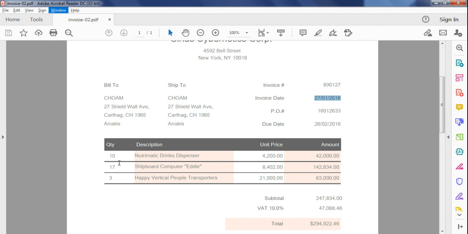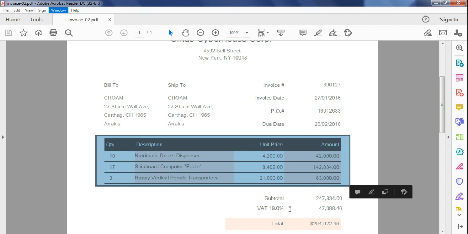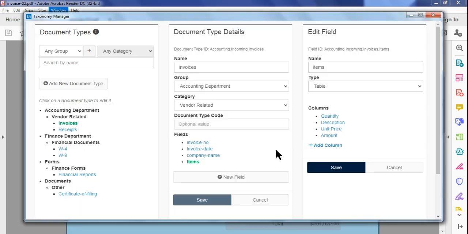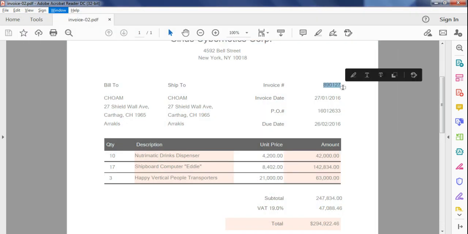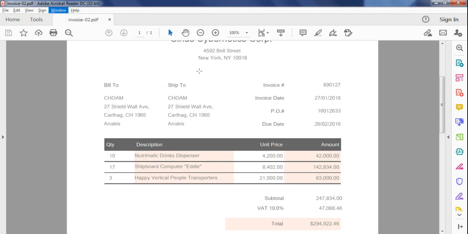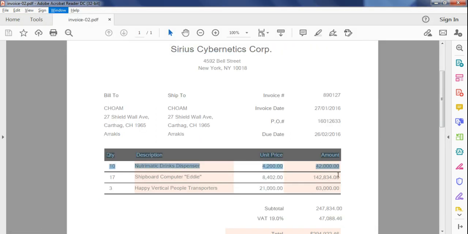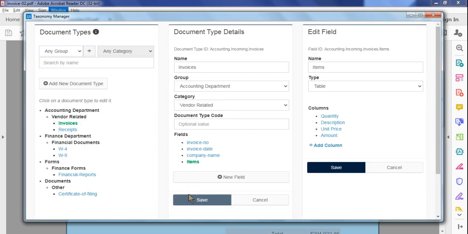That means on your invoice, this is the table it has. It pulls all the items: quantity, description, unit price, and amount. These are the fields I want. Invoice number is here and it is going to pull this, then invoice date is here, then the company name, which is this one, and then it pulls the items. I showed you how to extract tables from an invoice in my previous video, so people who have already watched it must be aware of these fields. Just remember, this last one is a table.